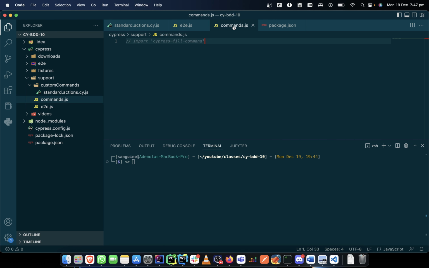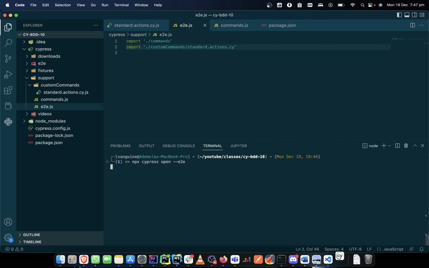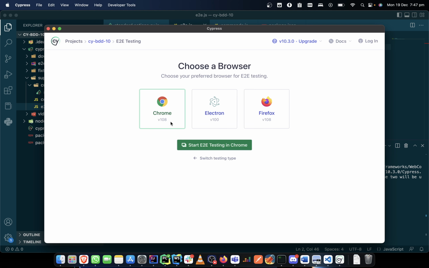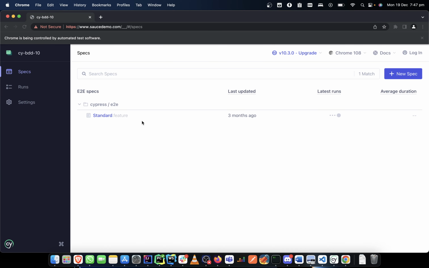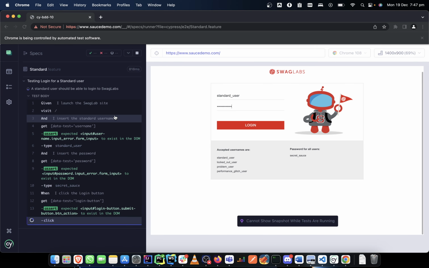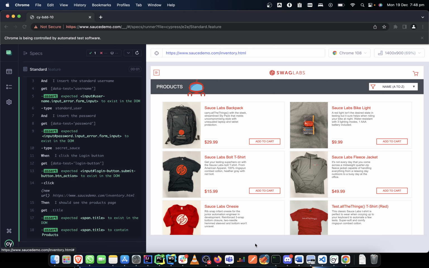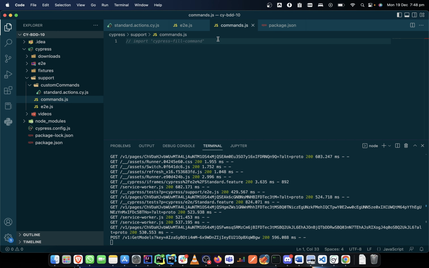So let us test that. We have disabled this, so let's test and see if it would work. So we go npx cypress open, because it's E2E we are doing, not component testing. So we are going to open the E2E part and let's use Chrome and see if the test will run. So let's run the test. Yes, as you can see, it ran. It worked. It's logged in successfully. So what that means is we do not need this to make our custom commands.